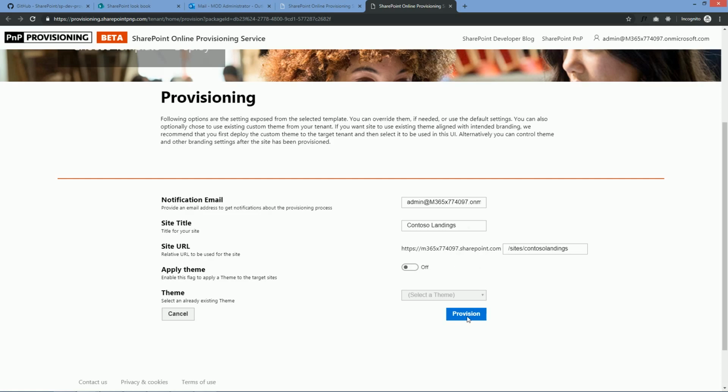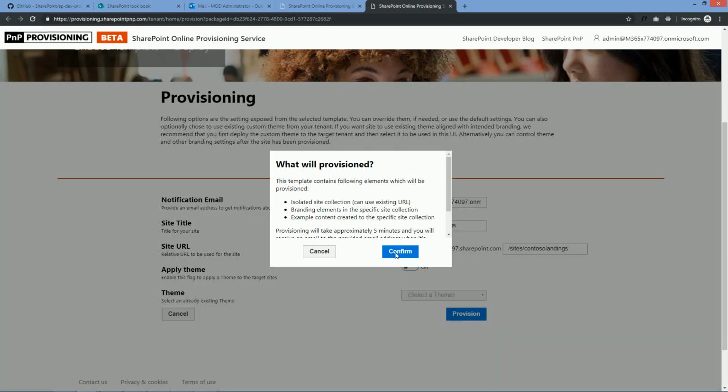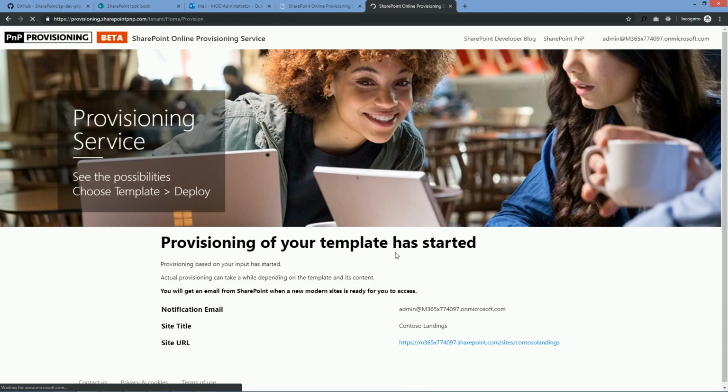Okay, and now I can select to start provisioning and I confirm. So here you can see the URL for the new site collection that will be added, and the configuration does not happen immediately, so it might take some time, a couple of minutes, depending on the complexity of the template that we've selected.